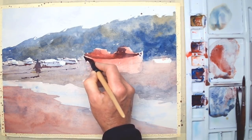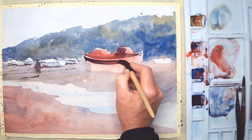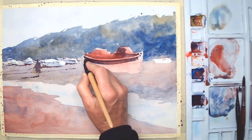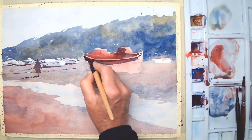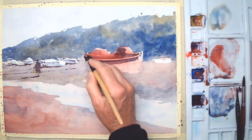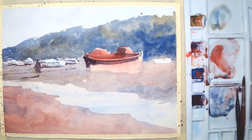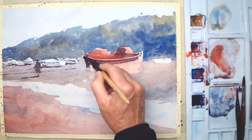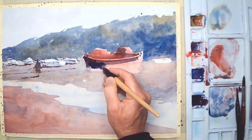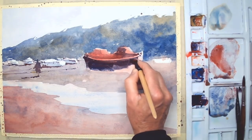So this is below the white line here. Darker in colour, coming down into the proper part of the hull. So try and be careful with my painting around that line. And then painting in the rest of the hull. Just really this darker mix.